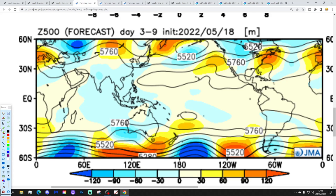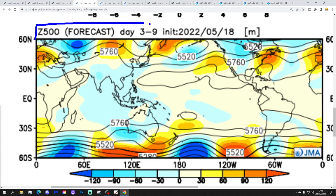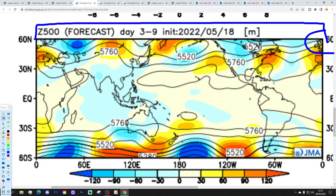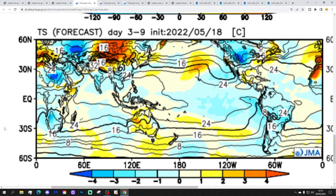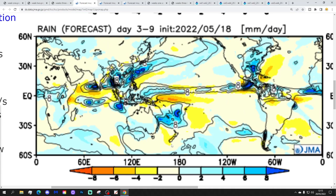This is the tropical mid-latitude view from the JMA, so the Arctic and North Pole is off the chart. The UK and Ireland are in the top right-hand corner of the chart. As a reminder of week one — 20th to 27th of May — we've got high pressure down to the south, low pressure to the north, and the jet stream going through the northern half of the country. Temperature anomaly is above average, in those yellow colours, around 1 to 2 degrees above normal. There's a bit of a north-south split for rainfall, with wetter than average conditions for Scotland but average or drier than average for Ireland, England and Wales.